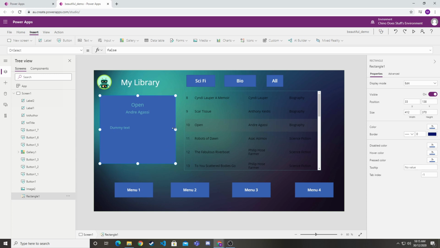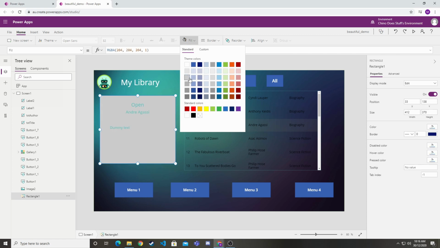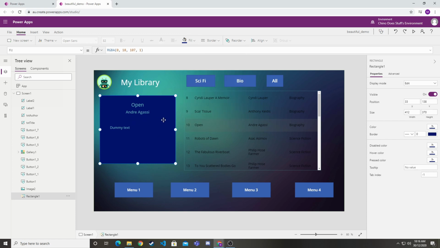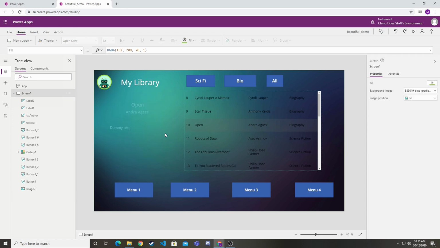Then you can see this is now sitting behind the text. Even though this blue is not a great color to see that text, if we maybe change that to a gray, or no, that's still not very good. It's not in our color palette range, obviously, but this is looking better than having that text sitting straight onto the background. But with these icons, we don't really get much control over how they look. We can set their color, and I guess we can put a border on it as well, but we really can't do much more with it. So let's get rid of that.